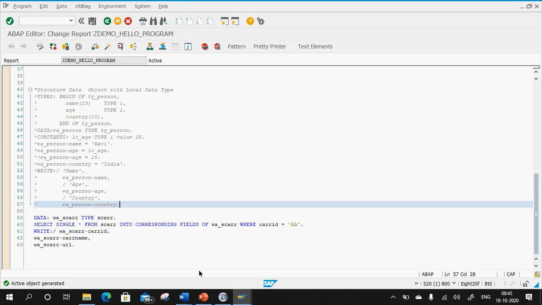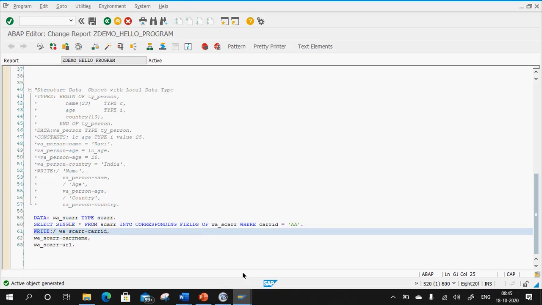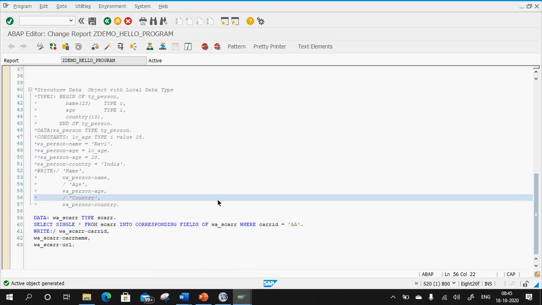Yeah, you can use a global structure as well. Okay, Virendra, to make it clear, unnecessarily never create ABAP data dictionary objects, because that structure which you will be creating, no one is going to use it apart from you. Unnecessarily, never create ABAP data dictionary structures, avoid it. Use it as per your requirement. Use it locally in your reports.